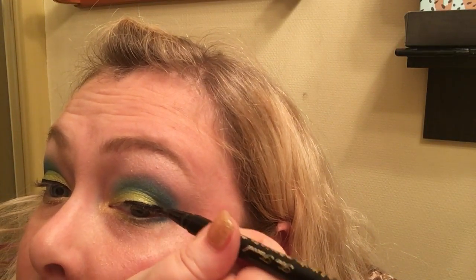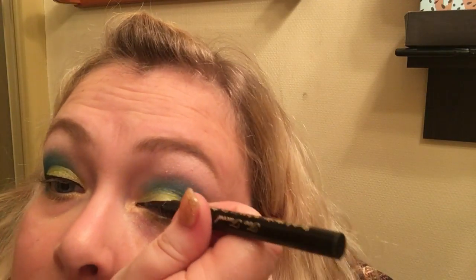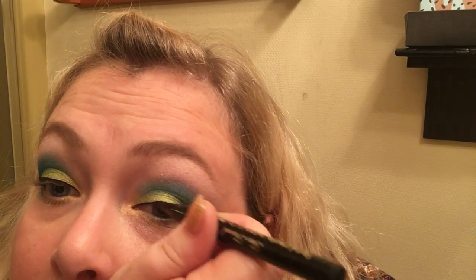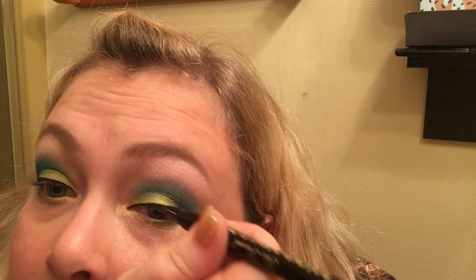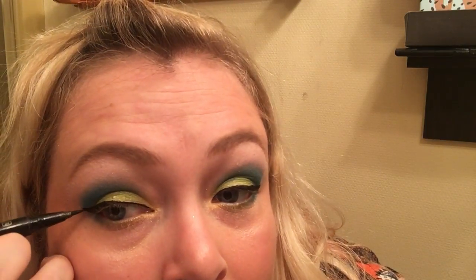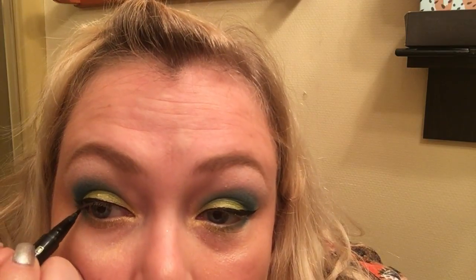That was the weirdest application of eyeliner I've ever done. Why is it being weird? I think this eyeliner is starting to dry out. I think that's part of the problem. No.